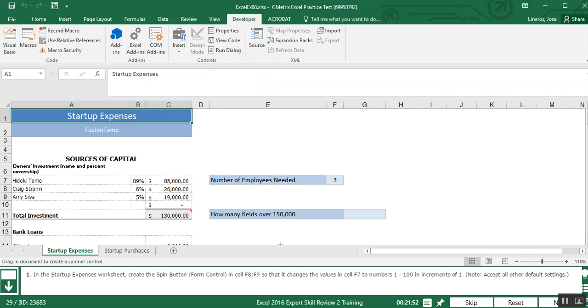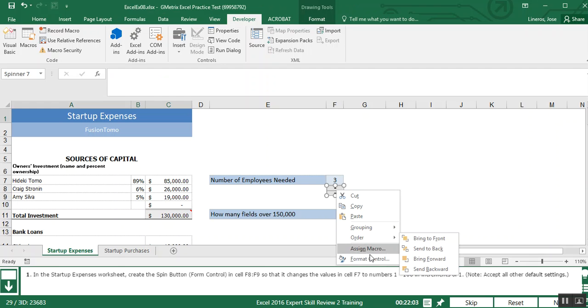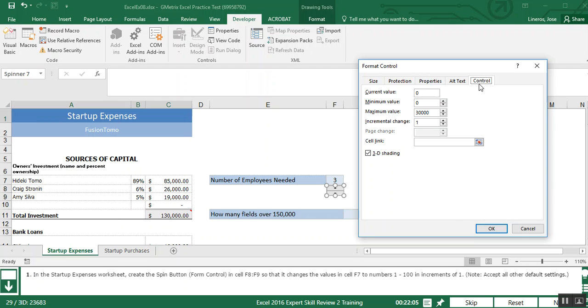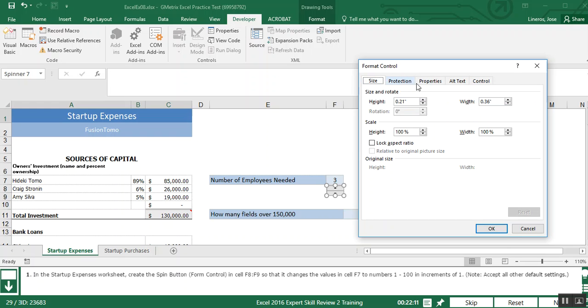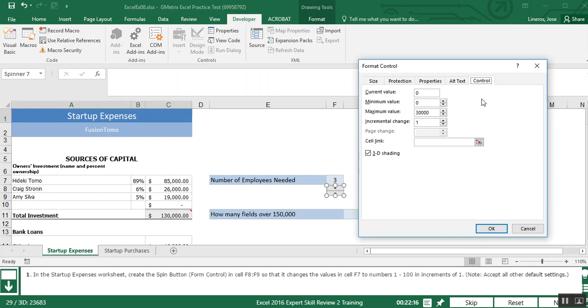You put it here like it says, in F8 through F9, more or less. And then to adjust the different increments, you just right mouse click and hit format control. You'll notice it'll pretty much always come into this control. If it happens to start here or here, it shouldn't. What it should do is that you should be on the tab that you want.